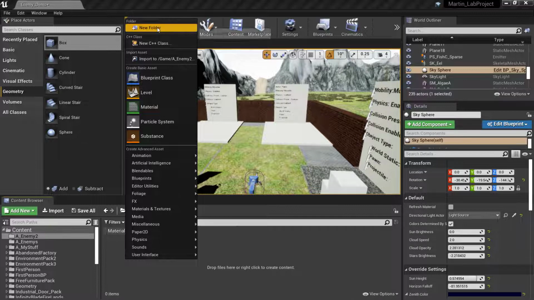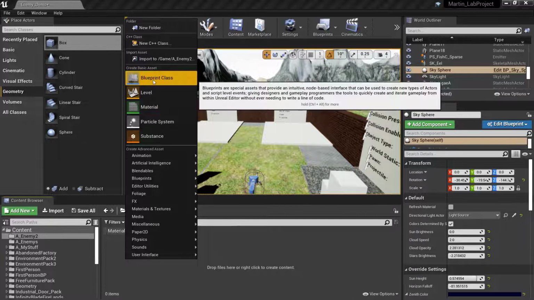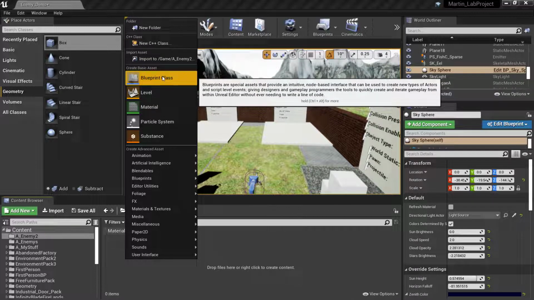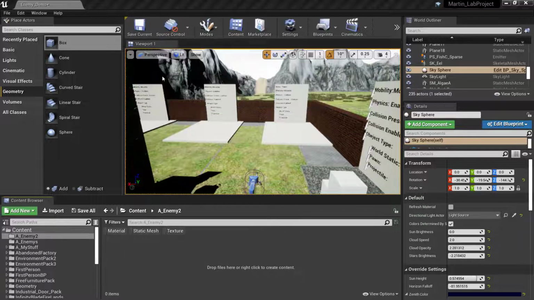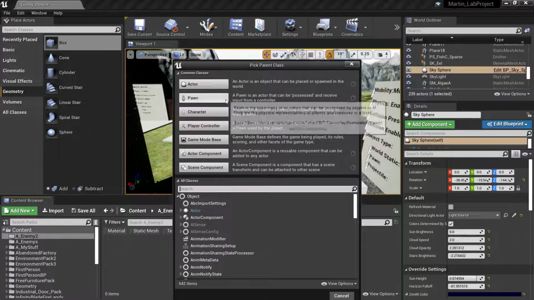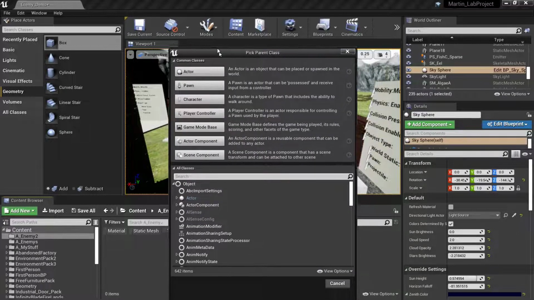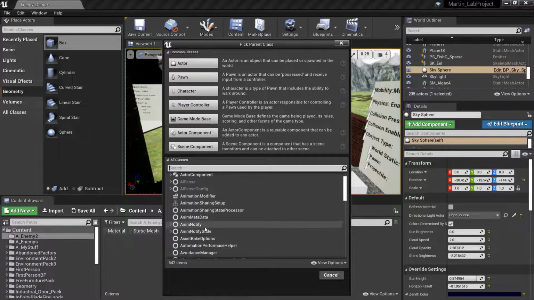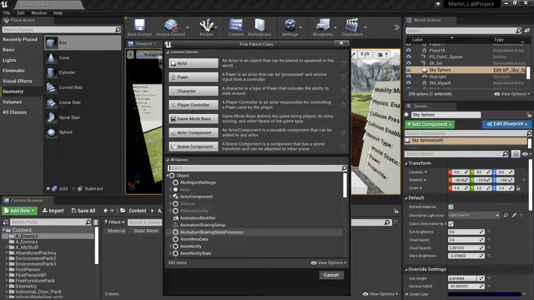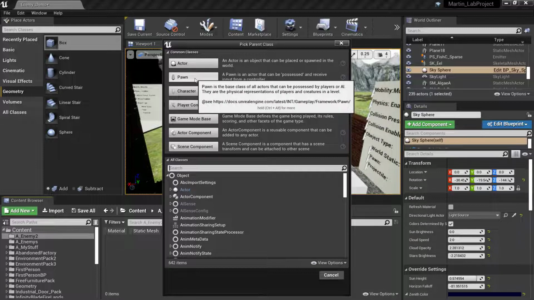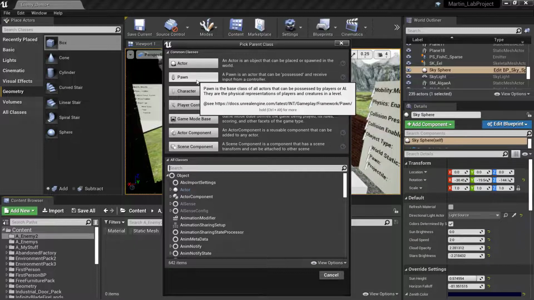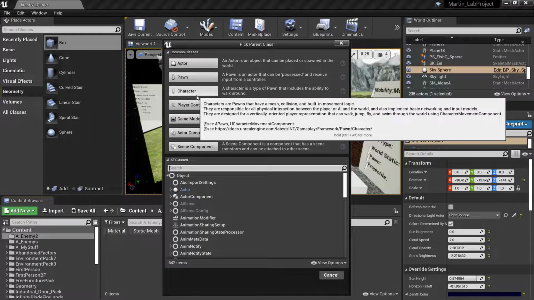Just like we got up there to create a new folder, down here we have blueprint class. If we select that, we get another dialog box which gives us a whole bunch of different types of classes that we can select. The two that we're going to focus on are pawn and character.